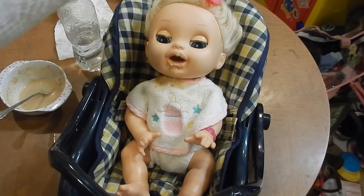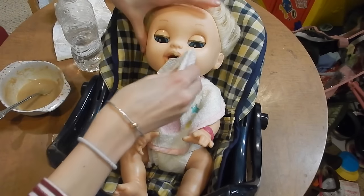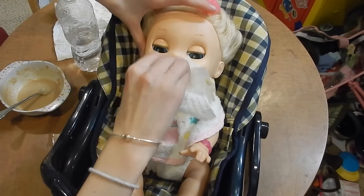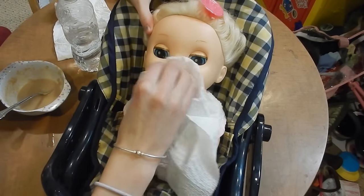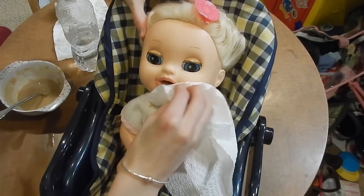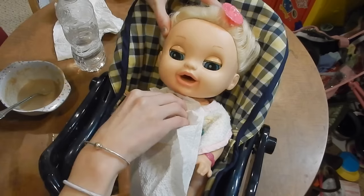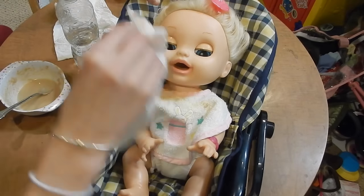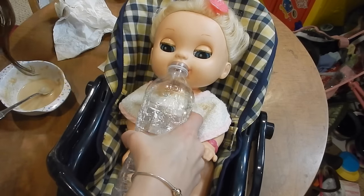I got a roll of paper towels, so we're just gonna take one and wipe her off, because as you can see, she is so messy. I don't have any wipes, so we're gonna use paper towels. I know wipes are so much better, but this is what we've got to work with. She got this everywhere. And I'll clean her up a little better after, but let's just give her some water.